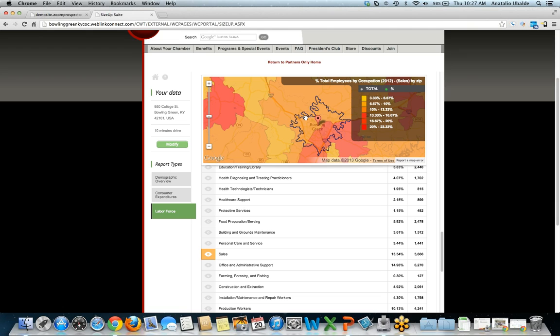So that's an overview of SizeUp for Local Business Intelligence. Again, this is a tool using the core technology from SizeUp, but providing it customized to a service area and custom branded to your look and feel of an organization's website. So that's a quick look at that site, and I'm going to turn it over to Anatalia.